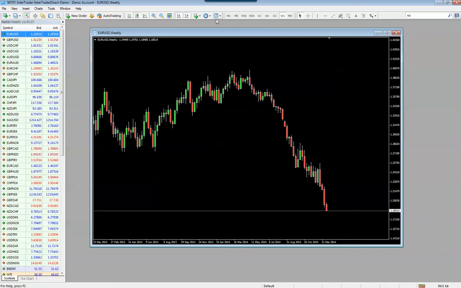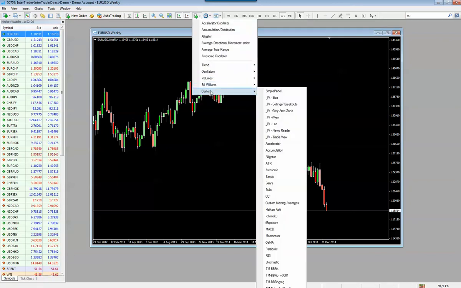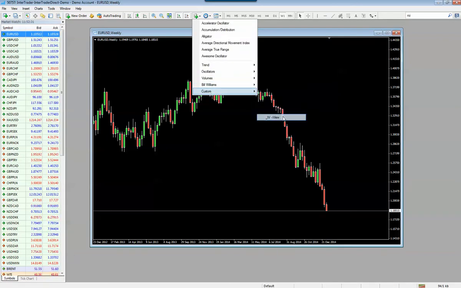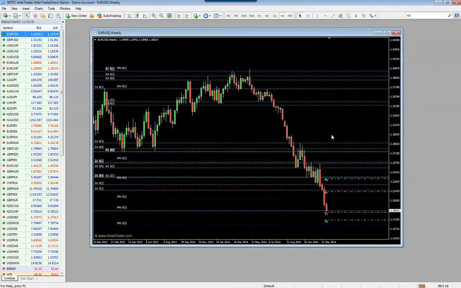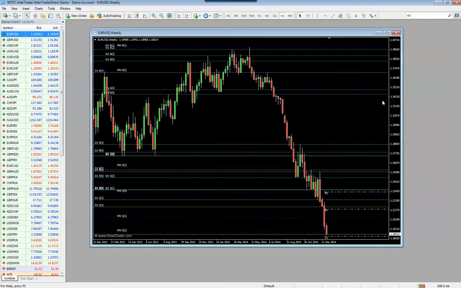Just to give you a brief example, if you put on my custom indicators, we'll start with the iView, which is basically support and resistance levels, and it gives you an idea what the market's trying to achieve based upon previous movements within the market. This is a weekly, so it becomes quite, not messy, but you get a lot of information on the weeklies because you get a bigger view. I mean, this is going way back to 2013, so you get a lot of levels in play of where the market has been and where it can go.